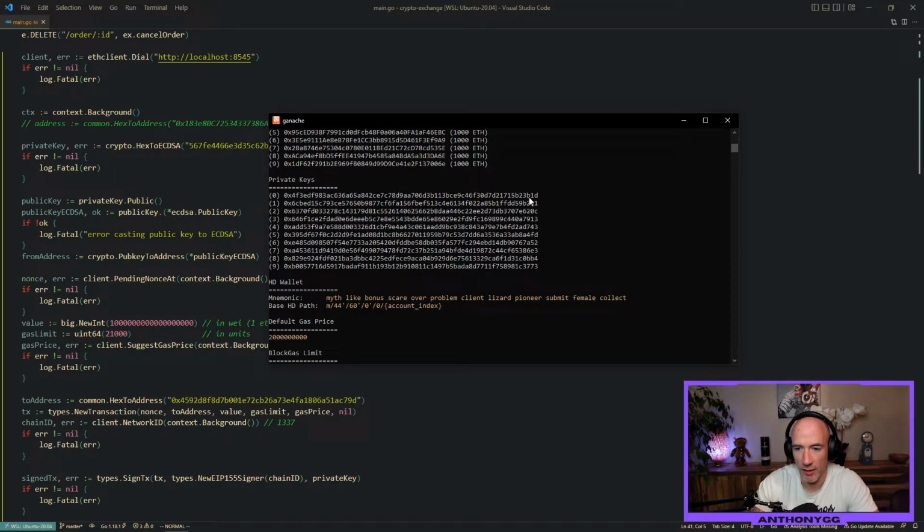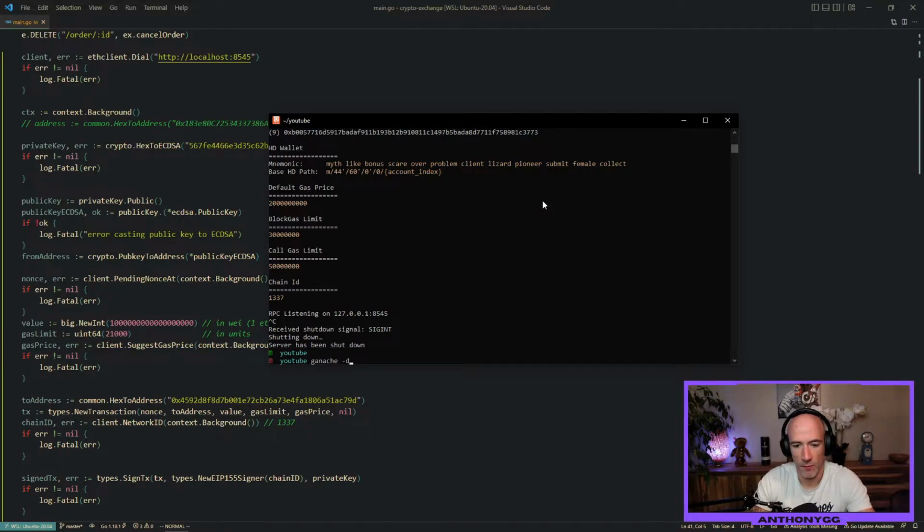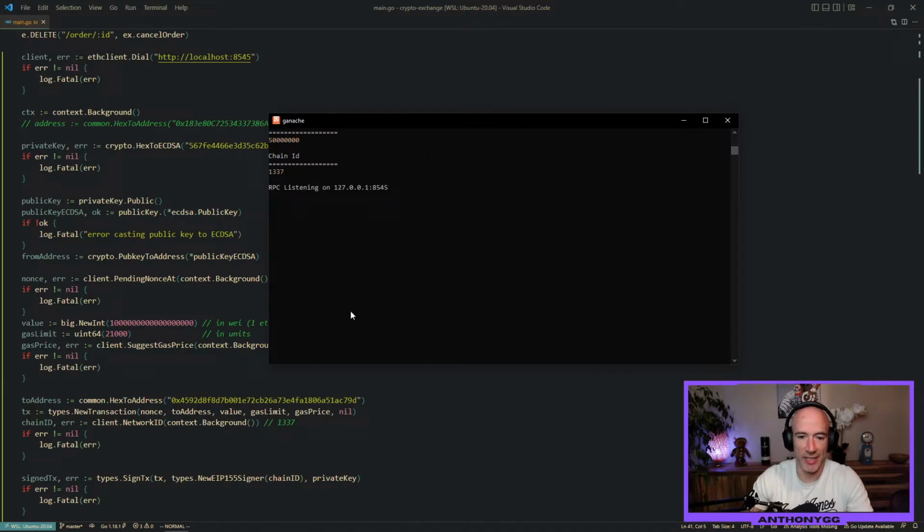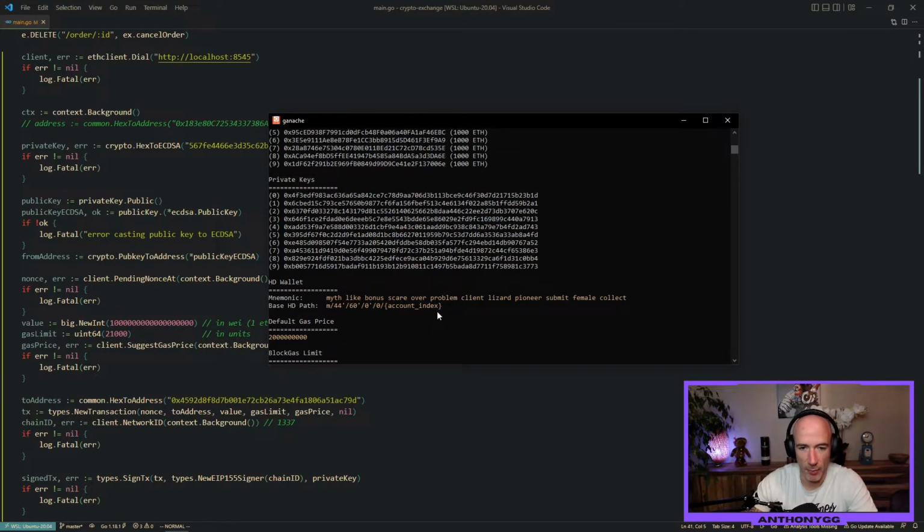Okay, so I think it's working. 23B1D. 23B1D, that's good. Perfect. So this is basically seeding. It's a deterministic way to boot this thing up.